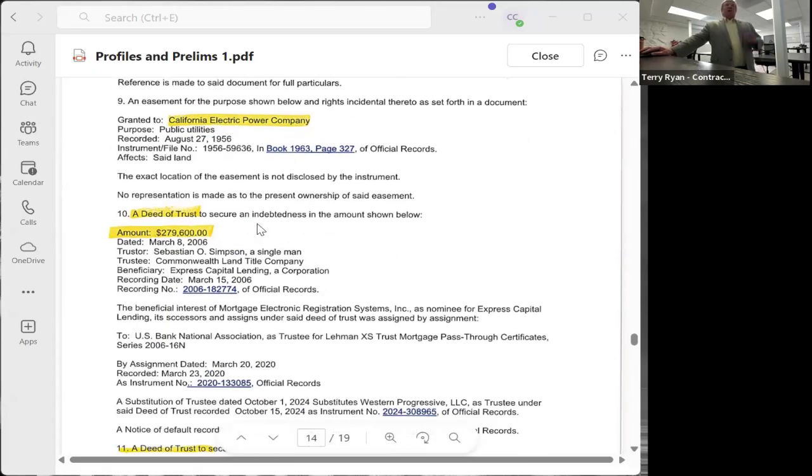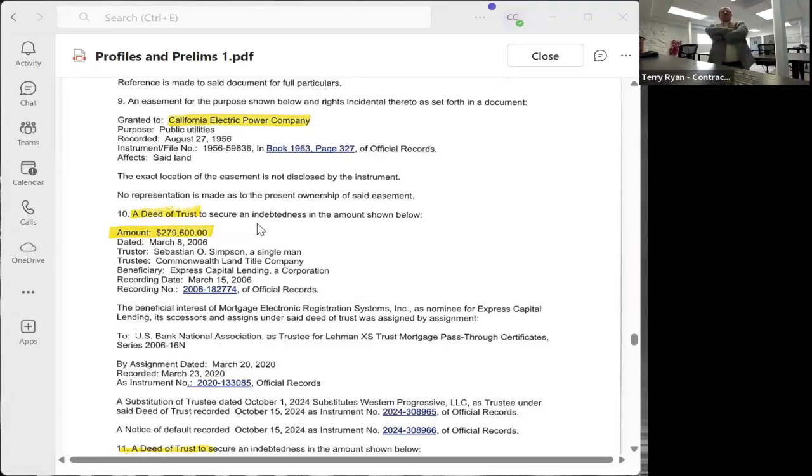Okay, there's a deed of trust to secure the indebtedness. This is what the bank loaned on the property, and they secured a note of indebtedness of this amount, $279,600 in March of 2006.